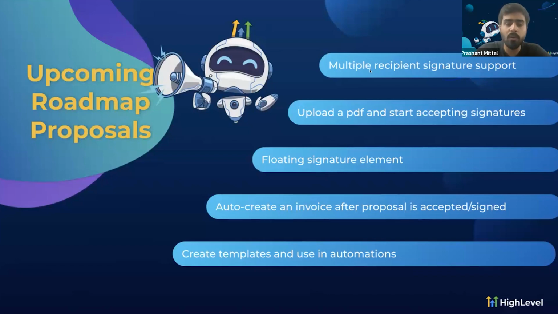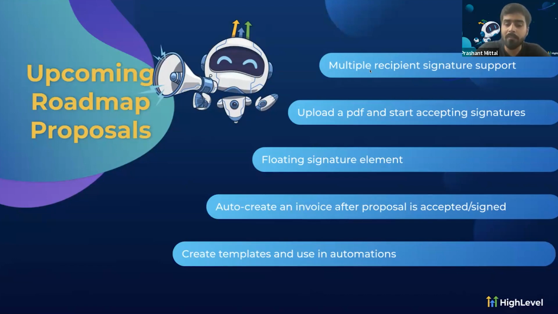But to make it easier for you, we want to make it floating, like most other competitors do. You will be able to directly drag and drop it anywhere, and this becomes super useful once features like uploading a PDF or an image come in, because it allows you the flexibility of accurately placing the signature element where you want it, or in future any other element like radio buttons, date element, initials element, or any other elements we are going to develop. It makes it a lot easier and more flexible to have that accuracy. So this is another item that we want to work on.